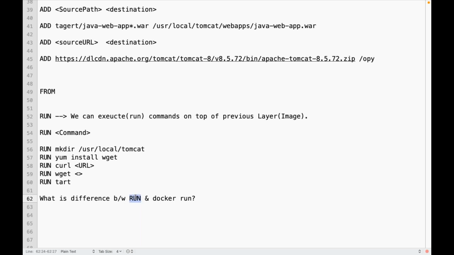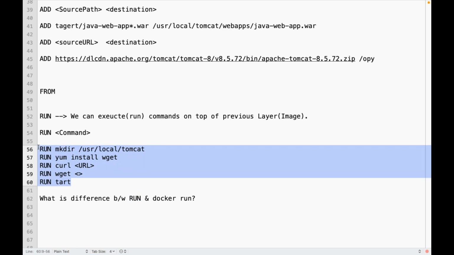So when these run instructions are executed, will they be executed while creating an image, or will they be executed when we are creating a container?